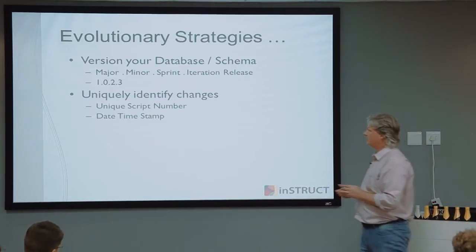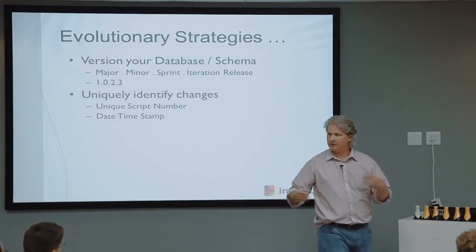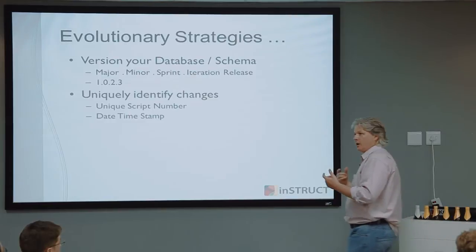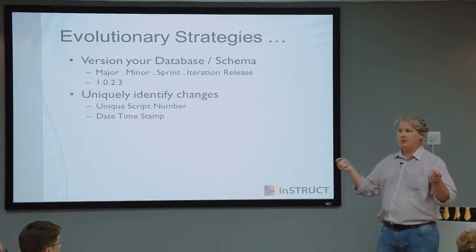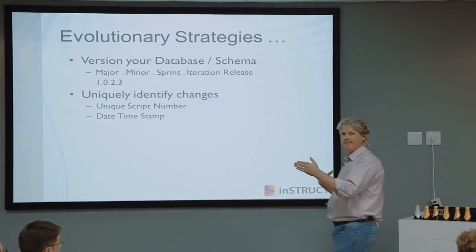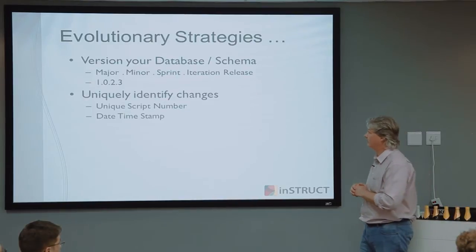And the way we do this is to either give the scripts a unique number, so you can have a unique number generator inside your organization that says this is script 1, this is script 2, this is script 3, this is script 4. Other techniques might be you can name it whatever you like, but then you have a metadata file that tells you in what order these scripts need to run. I find that quite frustrating to work with because it means I've got to be thinking about 2 places and where I have to run.